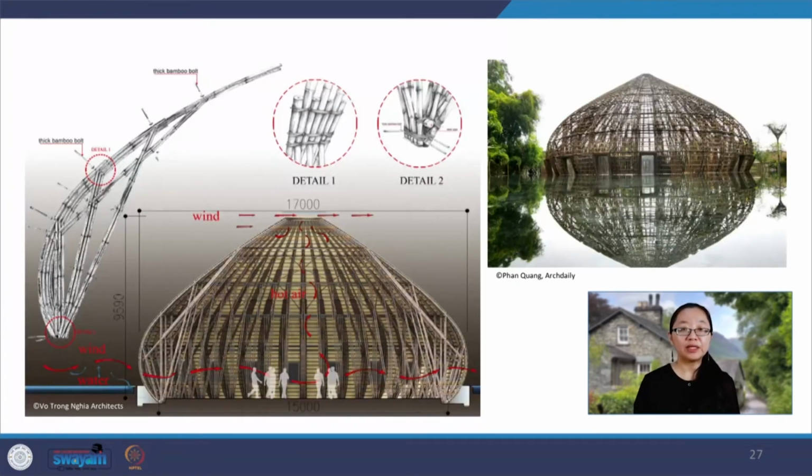The main frame is made by 48 prefabricated units, and each of them is made of several bamboo elements bound together. The building uses natural wind energy and the cool water from the lake to create natural air ventilations. On the top of the roof, there is a hole with a diameter of 1.5 meter for the evacuation of hot air from the inside. The hole also functions as structural compression ring.